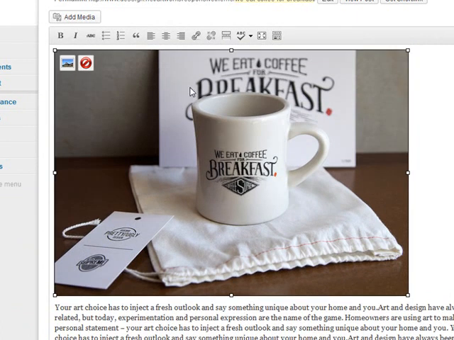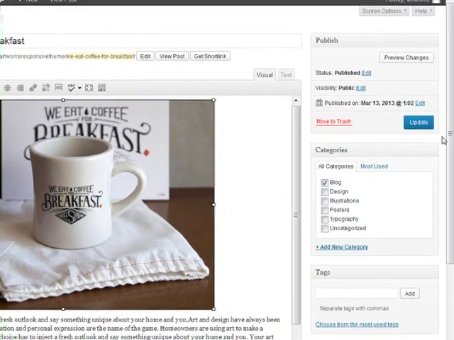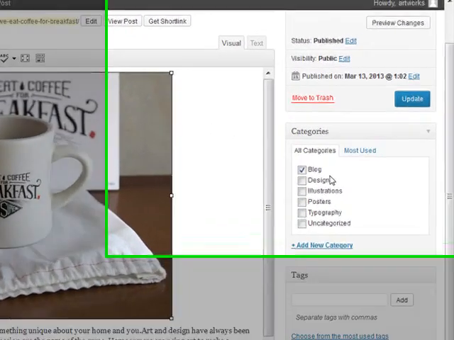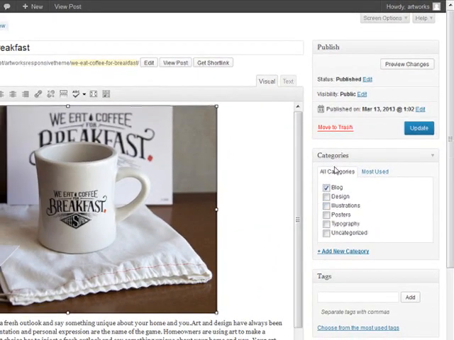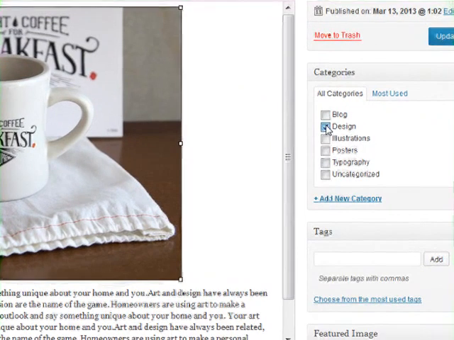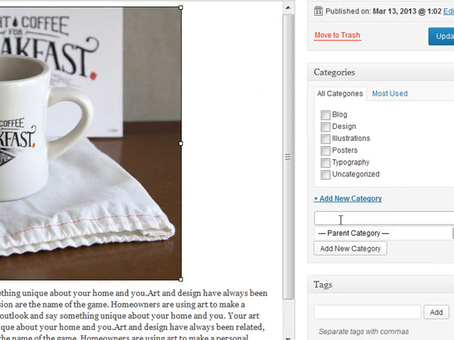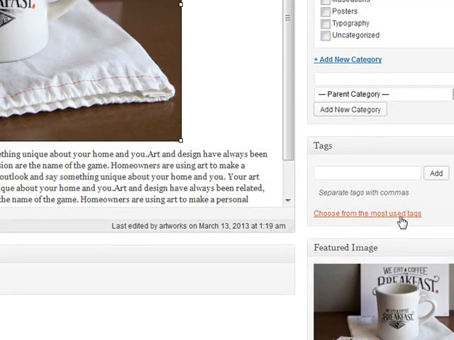If you don't want the image to link anywhere, just hit on that and it's not going to go anywhere. And obviously select blog as your post, where you want this post to go. So just select blog. If you don't have a blog, just add new category and type blog, add new category. Obviously I have mine, so I'm just going to select it.